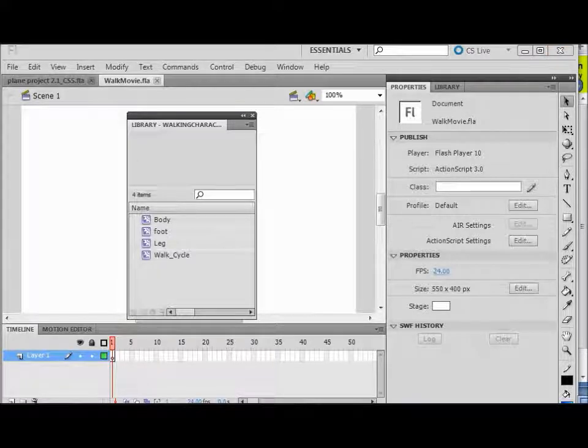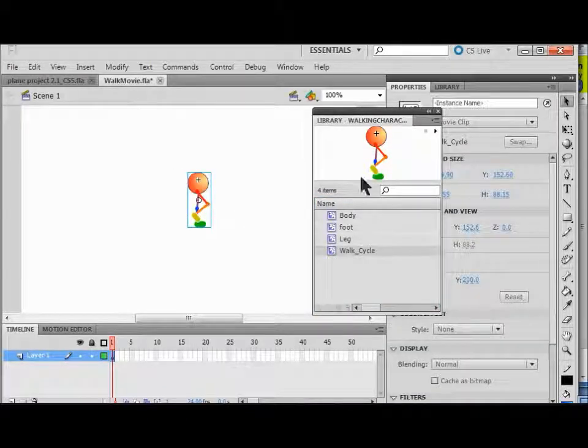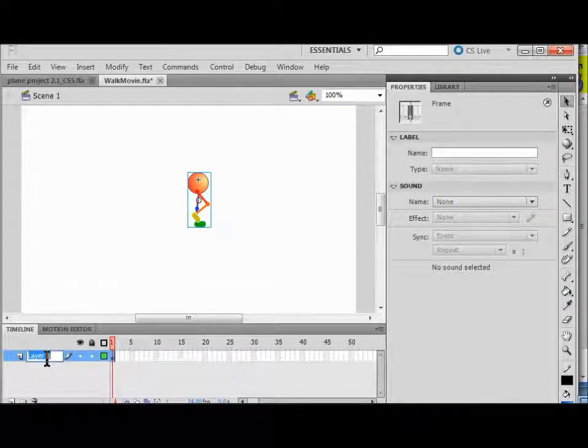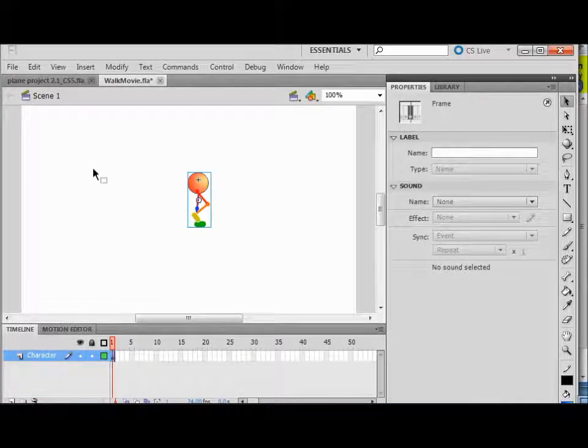Now I'm going to put that walk cycle right in the center, and I'm going to close my library. So now I'm going to add a forward motion to my character. So on my timeline, I'm going to double click layer 1 and call it character. On the character layer, I'm going to click frame 1. I insert a motion tween.